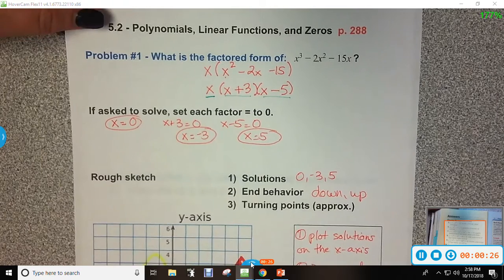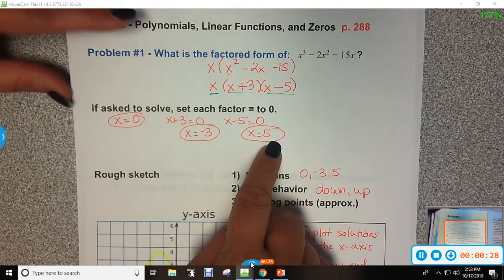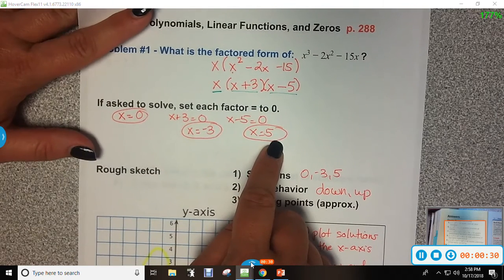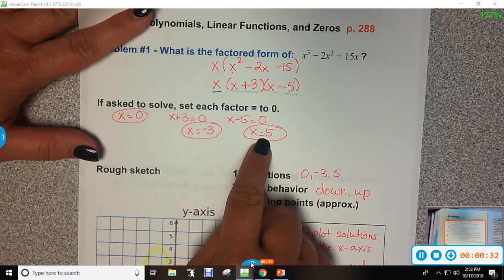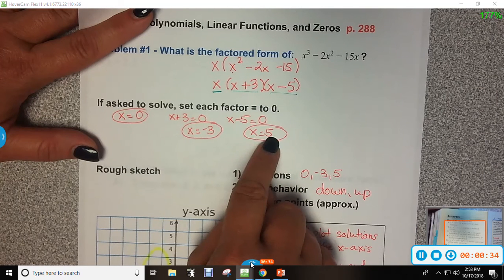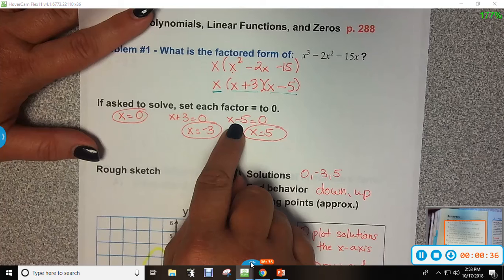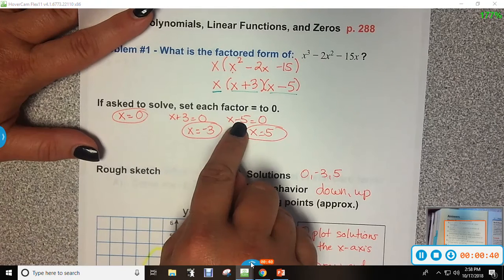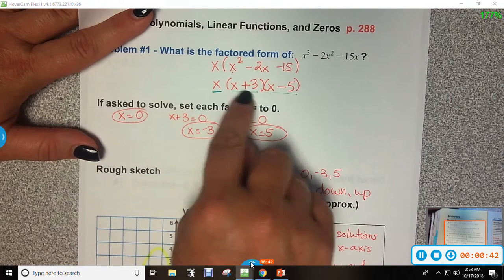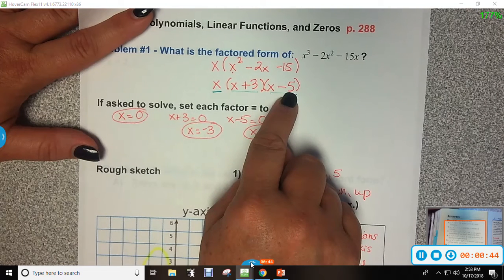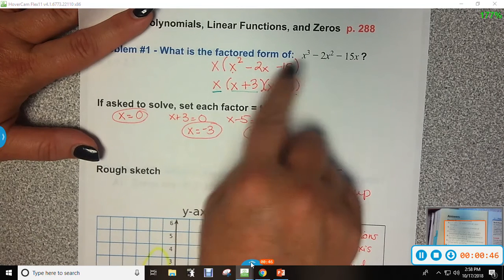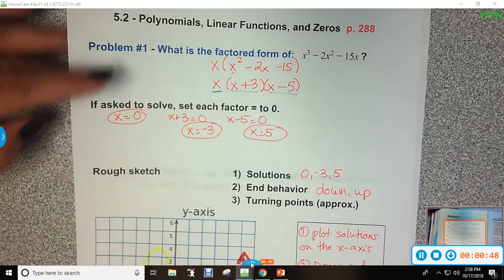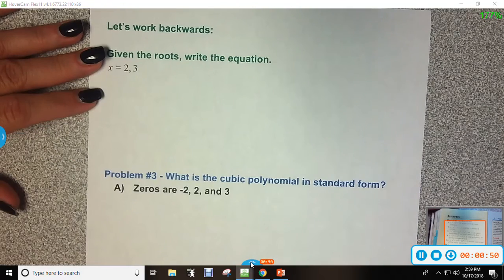And if we start at the bottom where I know what the roots are, let's look at our steps going backwards. From here, I would need to put the 5 back over there with the x so that it's equal to 0. And then each of these things equal to 0 should be multiplied together. And then actually multiply them out, and there's your equation. So let's see if we can do that with this one.